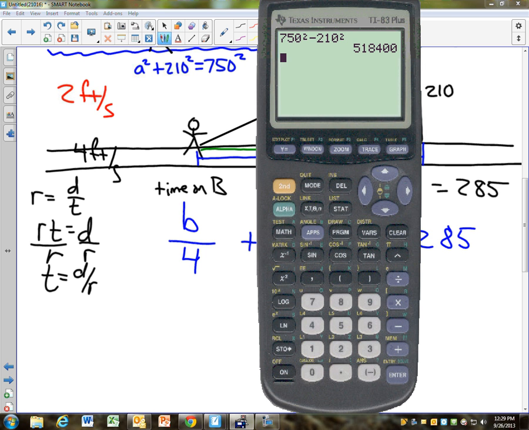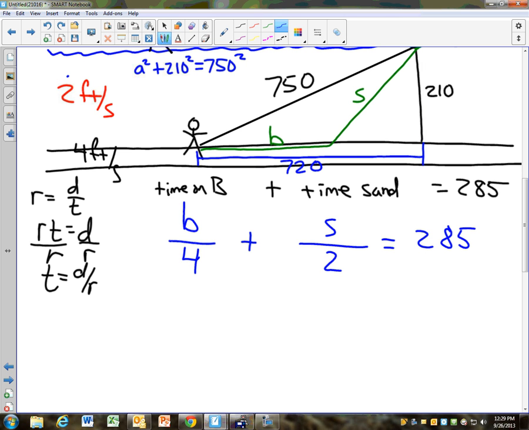What do I need to do to that? Now, I see a lot of people in pre-calculus pressing more buttons on their calculator than they need to. When you want to square root that, just press square root and then grab the answer button. If you go second, that negative sign, ANS, it's going to input the answer that you just came up with, so you don't have to keep punching in numbers. Raise your hand if that's new to you. Okay, good. Important, especially when you get to trig and we're dealing with many, many decimals. You definitely want that. So we get 720. So that length is 720. Everybody all right with that?